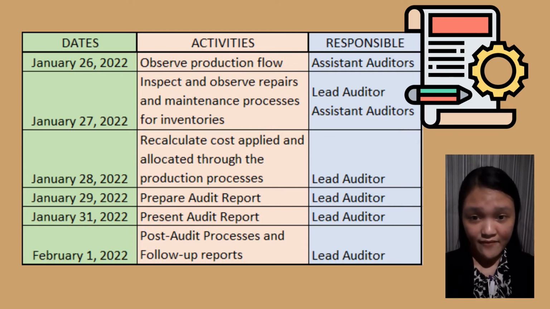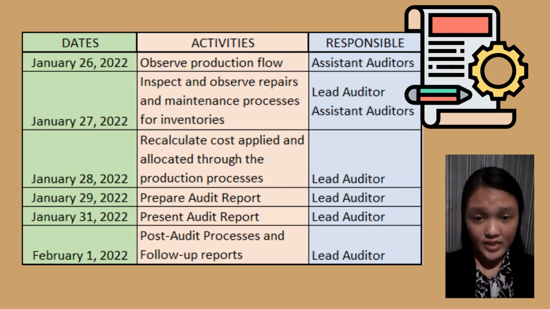On January 27, 2022, the lead auditor and the assistant auditors will be responsible for inspecting and observing repairs and maintenance processes for inventories. On January 28, 2022, the lead auditor will be responsible for recalculating cost applied and allocated through the production processes. On January 29, 2022, the lead auditor will be responsible for preparing audit report.